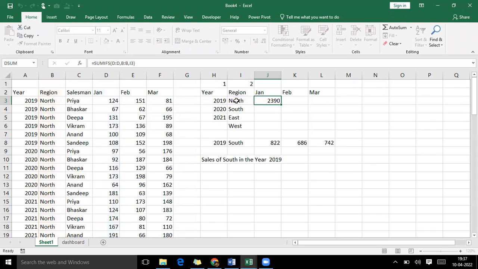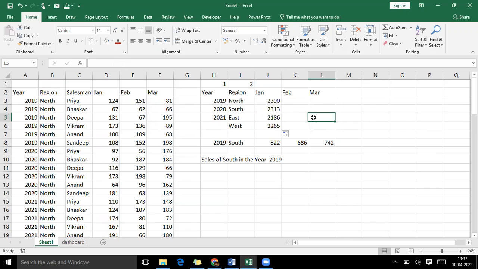Likewise, I'm going to write it for all the data over here: North, South, East, West, everything. I'll just pull this down and I'm going to get the data for all those regions. Once I do that, I'm going to have still more things.